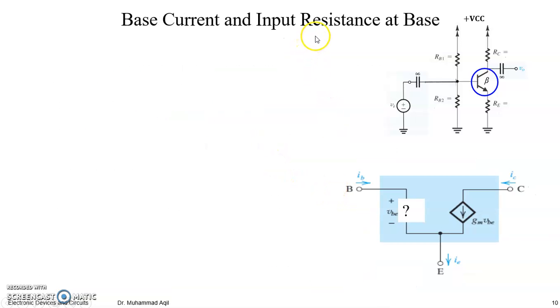So, base current and input resistance at the base, right? We have seen that we can make a small signal AC schematic of a transistor like this instead of this, right? For the AC equivalent circuit, we have a VBE, AC VBE developed across the base to emitter junction terminals, for which this base current enters into the base of this transistor, right? This blue shade tells you what is modeled inside of this transistor, right?